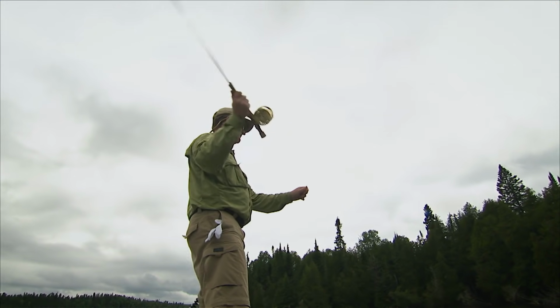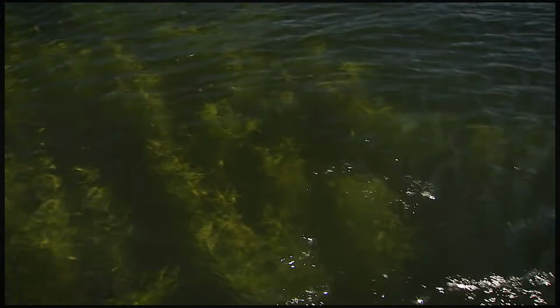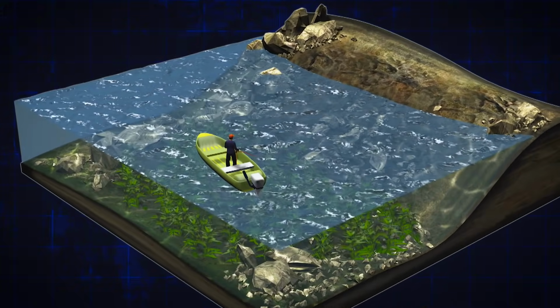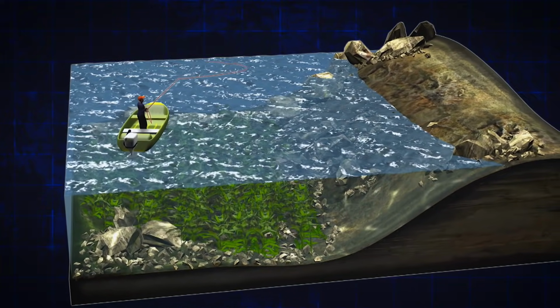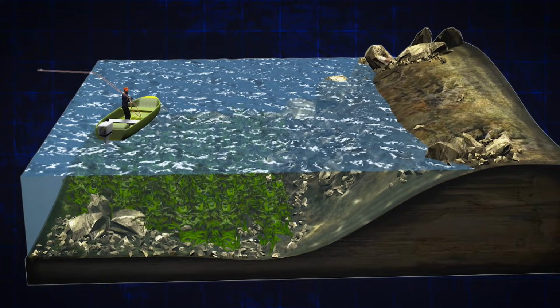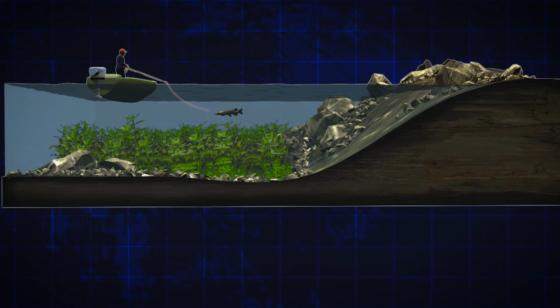One of the best ways to locate aggressive pike and musky is to cast large streamers on top of weed beds. In the early summer, before the weed beds have a chance to fully mature and grow all the way to the top of the water's surface, there's an exceptional time window for fly fishers. That's when there's approximately 1 or 2 feet of space between the weed tops and the surface. Anchor near the weed bed edge and cast across the top of this structure, stripping in your streamer. The big pike and musky, who are hidden in ambush positions, will emerge from the weeds and follow your fly. Usually they'll strike during the retrieve when the fly pauses and flutters as if hurt. This can be some of the most visually exciting fishing of the season.